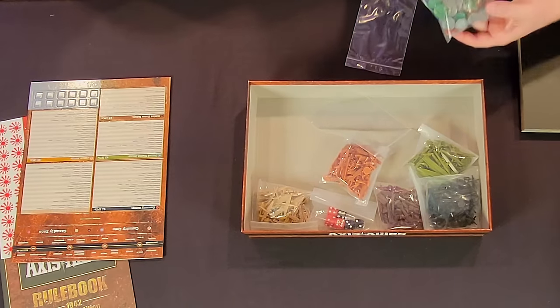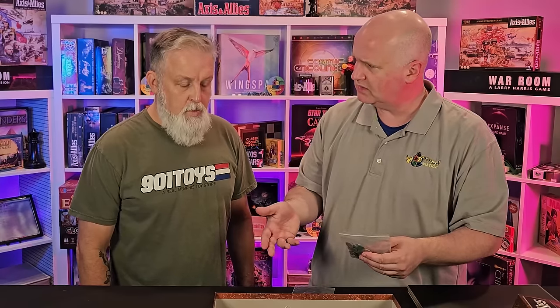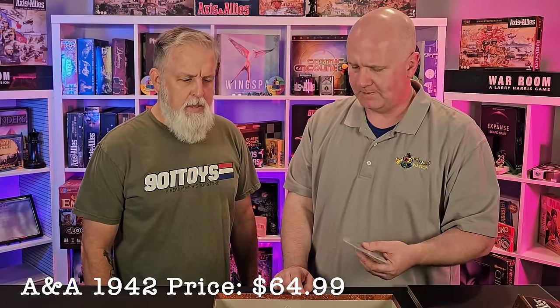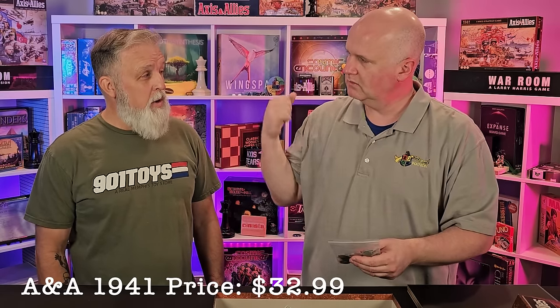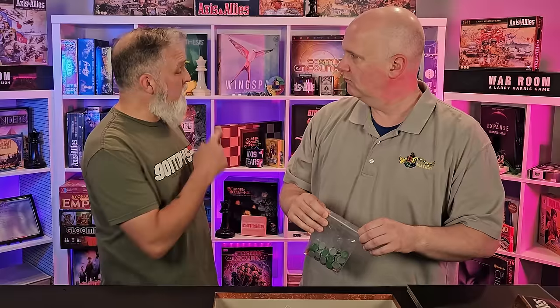This game is a little bit more expensive, but not horribly expensive. Do you know offhand what this retails for in your store? I think it's around $80, $79.99, something like that. Maybe it's a little cheaper, maybe $74.99. 41 is around $30 to $40. I can't remember right offhand. I don't think we've had a 41 in a minute, but I do remember it being $30 to $40. I know that the 1940s are 120. That's retail. 119.99.